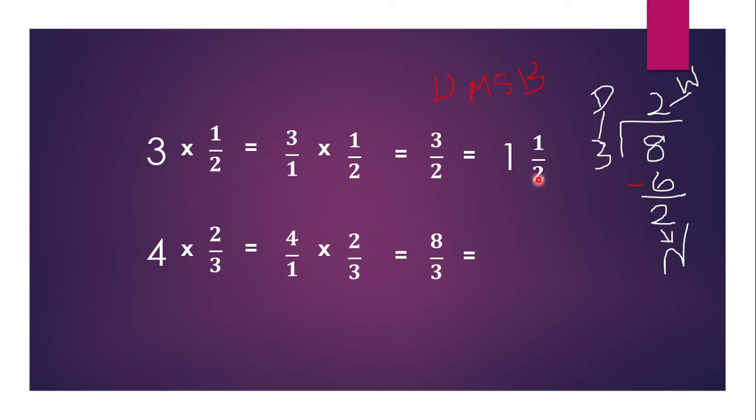Even when you change a mixed number to an improper fraction, the denominator remains the same. Same thing when you change an improper fraction to a mixed number, the denominator remains the same. Now there is a way to find out if this is correct or wrong. Sometimes you might do this wrong. Most of you will obviously do it correctly, maybe some of you might do it wrong. So there is a way to check if this answer is correct.